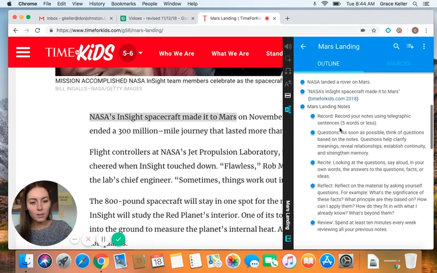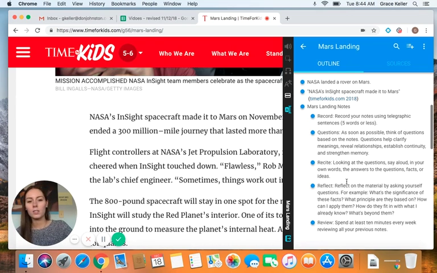There we go. And then it will tell me record your notes using telegraphic sentences. So really short words, and then it says pose questions. So that's one way that you can take notes if your teacher prefers you to use a certain way, or even if you prefer to use a certain way of note-taking. And that's going to be really helpful too.